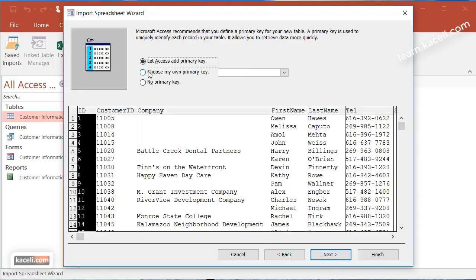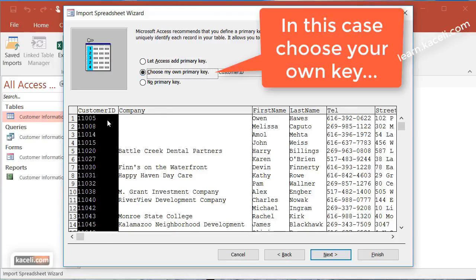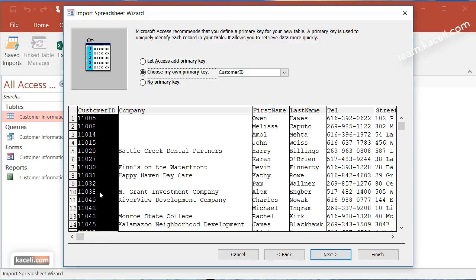Now it says, do you want to choose the primary key? Notice it's trying to create a new one for you. You could create this manually or automatically here. The system will create it for you. Or you can go and say, no, I'll use my own key because I already have the customer ID here. However, keep in mind, it cannot have two records with the same customer ID. So you need to be sure that the data that you're bringing in from an external system to create this new database does not have any duplicates in it. Then we click on next here.